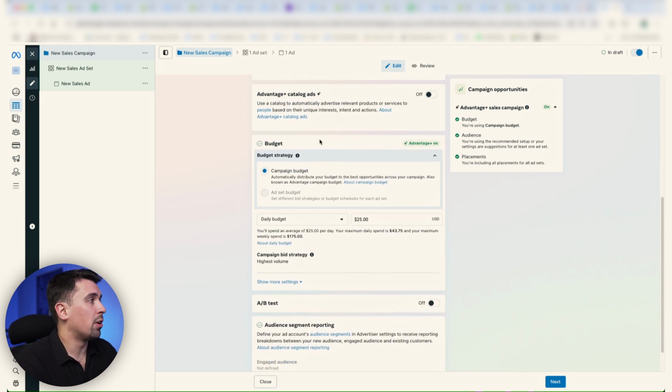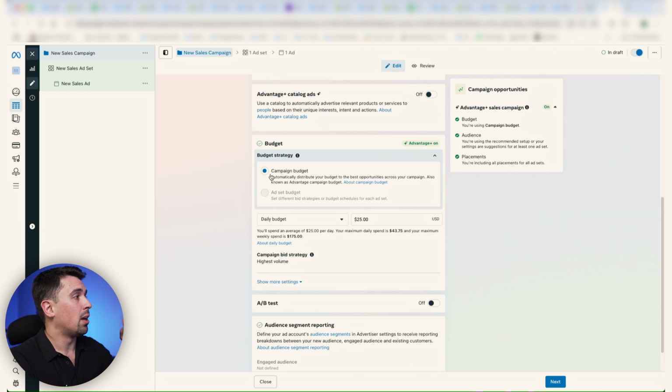So first thing you notice, budget. This is typically what we refer to as a CBO or campaign budget optimization. They then changed it to Advantage campaign budget, and now they're calling it campaign budget with Advantage Plus on. Okay, a lot of terms. Basically, I still call it a CBO. So this is a CBO. When this campaign budget is selected, this is a CBO.